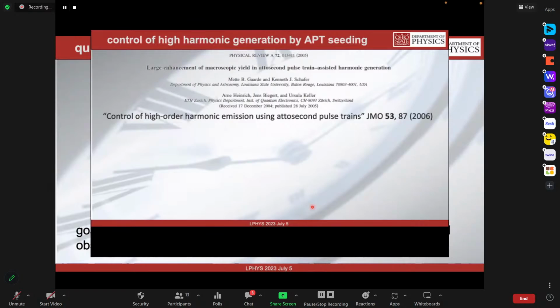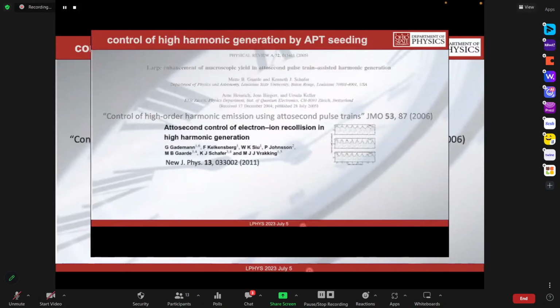What they saw were rather modest enhancements, on the order of 3 to 4 in amplitude. And at that time, all they extracted was the amplitude information in this experiment. This was followed by an experiment by Mark Vrakking's group. Mark also saw similar enhancements to that of the earlier studies, but Mark was also able to demonstrate the dependence on the delay of these harmonics. The little cartoon there plots 3 different harmonics as a function of delay between the IR and the attosecond pulse, and you see it oscillates, and it's oscillating at 2 omega.